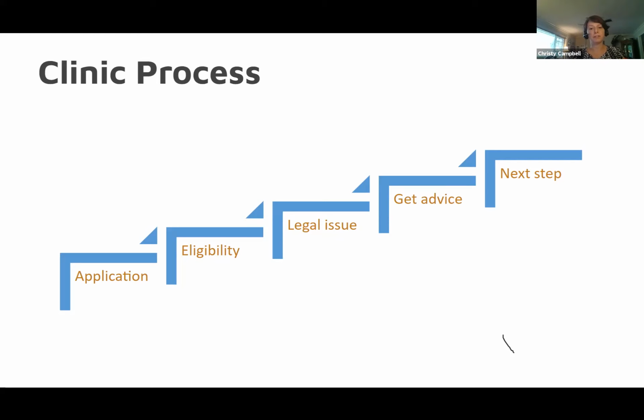So like most of our clinics, we are Kansas Legal Services. So we're a nonprofit organization, we're a law office. We help low-income individuals with lots of different issues. We get lots of different funding sources, and I'll talk a little bit about that in a second. But some of those funding sources indicate why we need some of the information we ask for you. So the whole point of this clinic process specifically is to get you either advice or assistance in the issue you need.